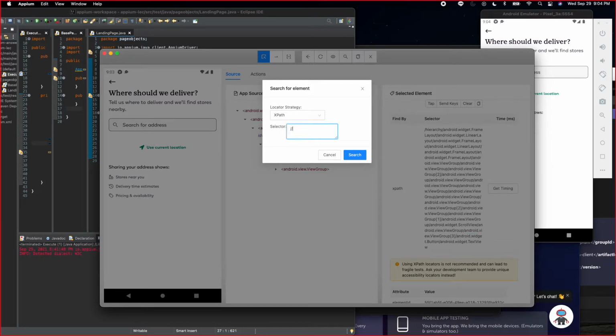So I'll put that relative hierarchy, android.widget.TextView, and since that has a use current location thing, let me point that out. Hang on.